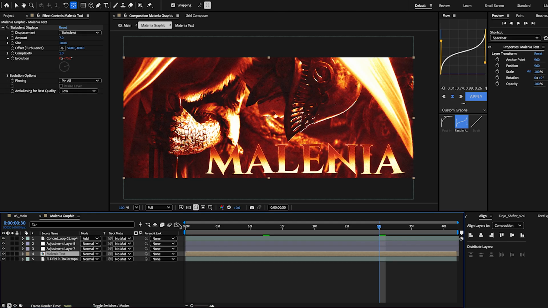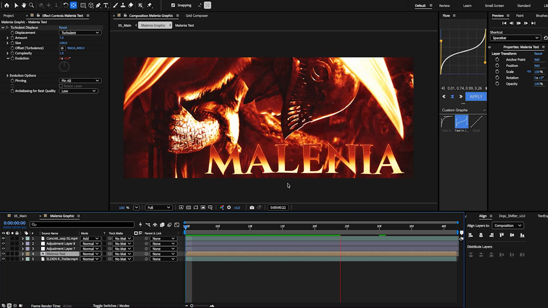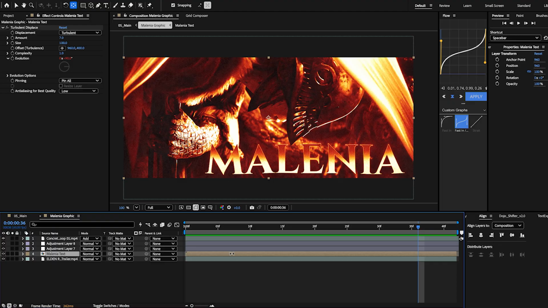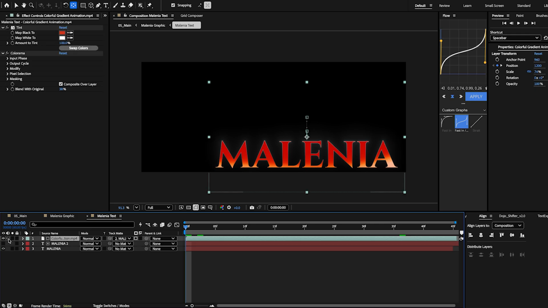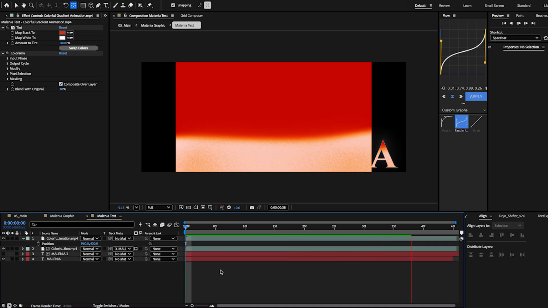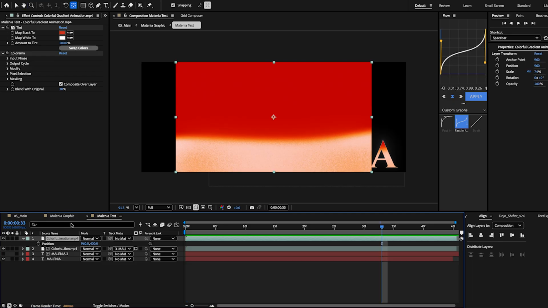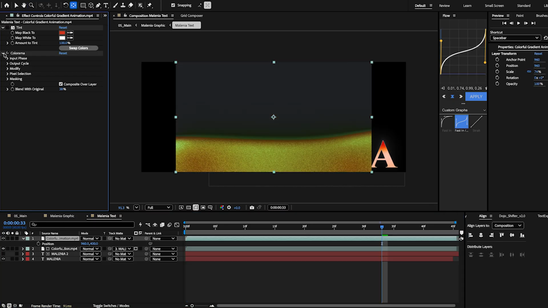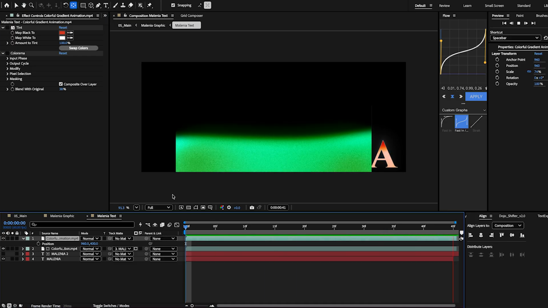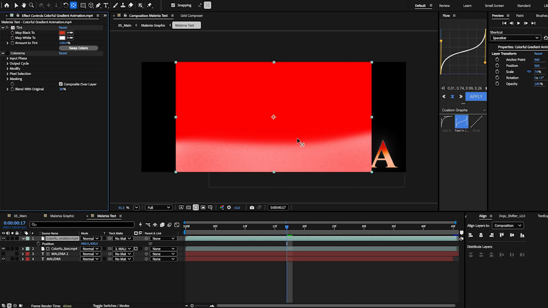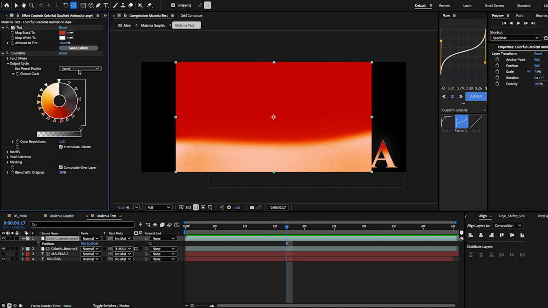And then we have this text, which is just her name. I feel like the font really fit her, if that makes sense. And so I have this overlay, so it just goes like this. And the way I got it to look like this is I added a tint and then a Colorama. So this is what it looks like as the base thing. Added a tint to match the color grading for this scene, and then output, same thing, the fire and smoke preset in Colorama.